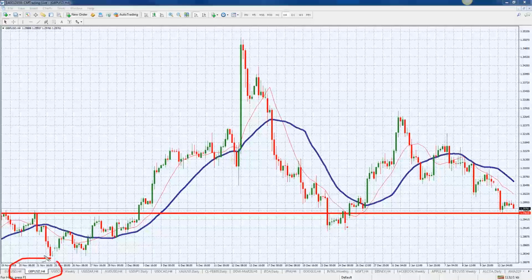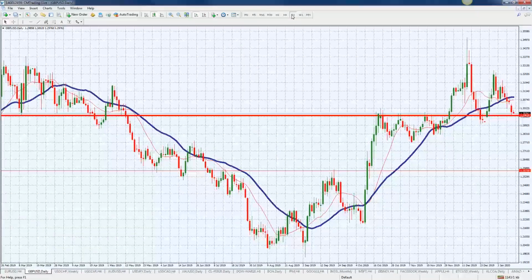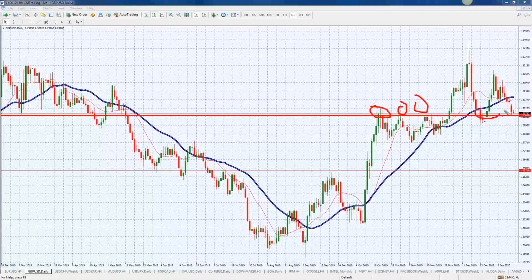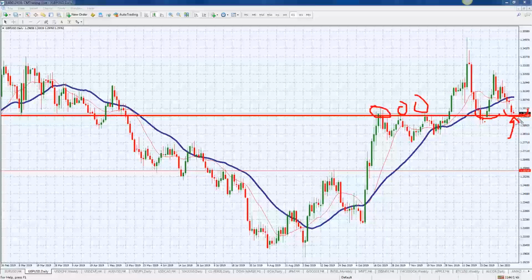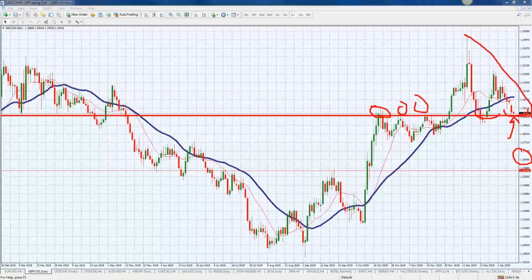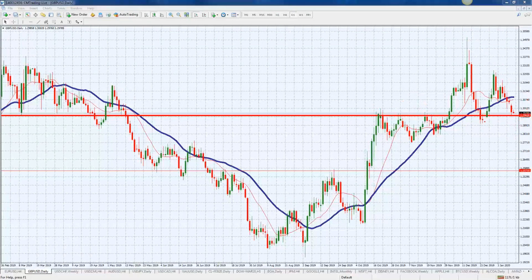So we're jumping here into the GBP/USD, and you can see that we're trading right above this 1.2526-ish level. On a multi-time frame chart, we'll see that it's actually quite an important area. This is where it gets interesting, because this was previous resistance and is now subsequent support. This area is very important, and if it does breach it on the downside, we could see ourselves getting back to this 1.27, 1.26-ish level. However, if it does bounce off of it, that could also mean that we may gain on the upside, but most likely we will break it. It's setting up that nice little wedge formation, and that's usually a precursor to a breakout on the downside. So just be aware of that later today.